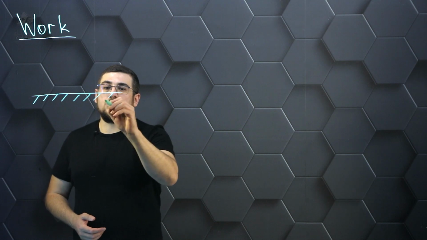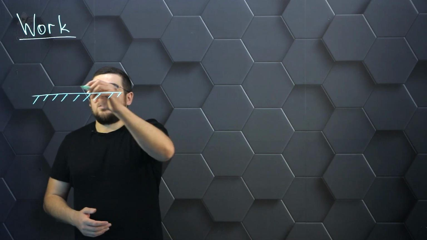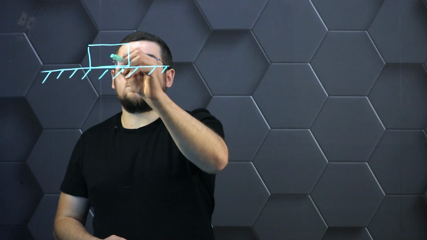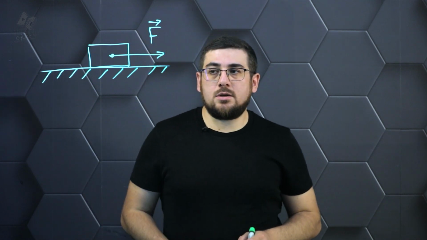So let's use an example to show what this situation looks like, because there can be many such cases, and depending on how the force acts in relation to the direction of movement, you can talk differently about the work being done. So in the first case, we can consider a situation where a certain force acts on a body. So we are talking about only one force, without stipulating that there are additional forces acting on this body. We are interested only in the action of this force, under the action of which the corresponding object moves.